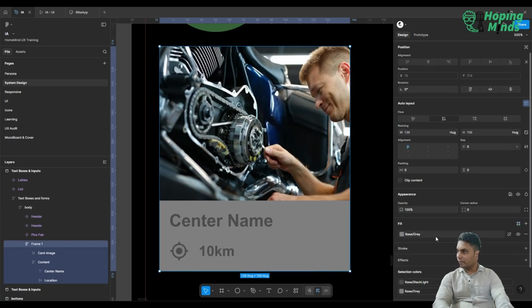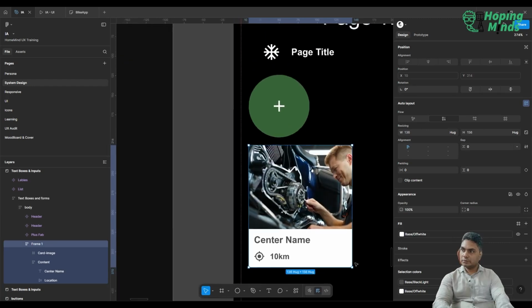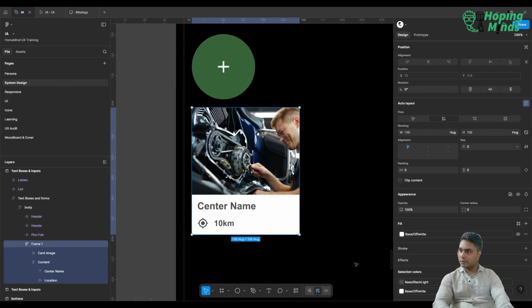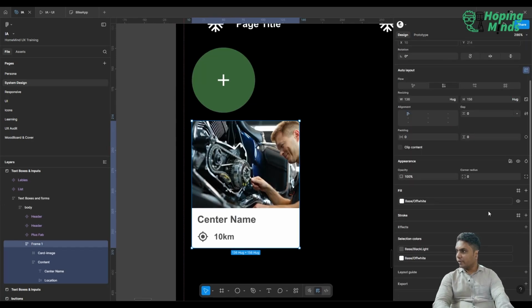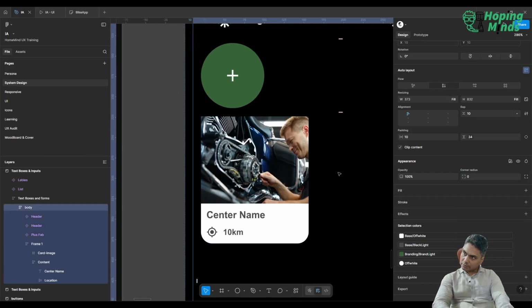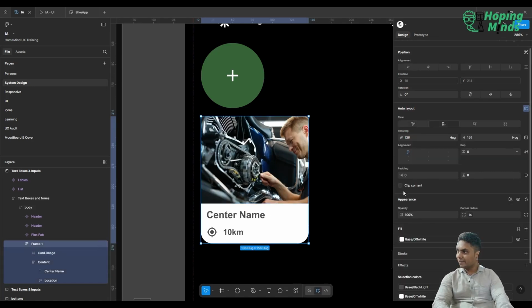gray, or maybe off-white. That doesn't look that bad. And let's also then go ahead and give it some kind of corner. We can give 14. 14 is not that bad. That looks good only, but everything should come inside a clip, so everything is cornered. This should be main card.